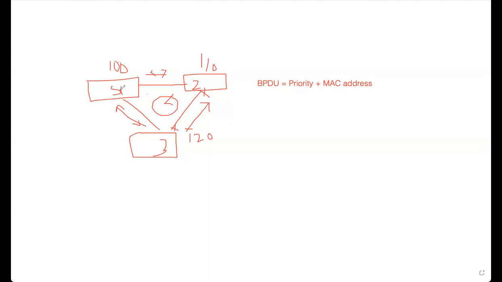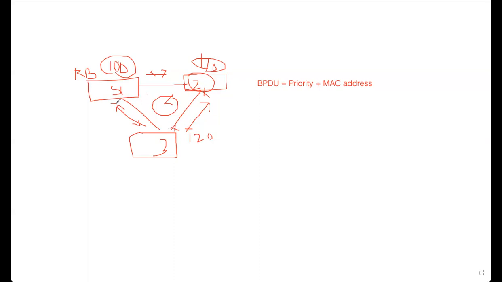Okay. So the switch 1 will talk to switch 2, and switch 2 will talk to switch 3. They all exchange the BPDUs, and whichever has the lowest priority, in this case switch 1, that one will become the root bridge. Now switch 2 will see the talk between switch 2 and switch 3, and because this one has the lower priority, that one will become the next selected root bridge. And then the third one will be this one.